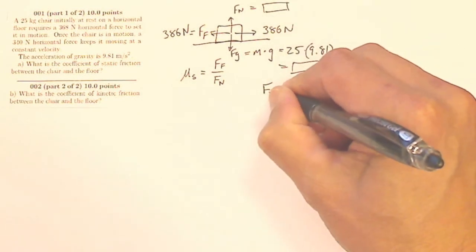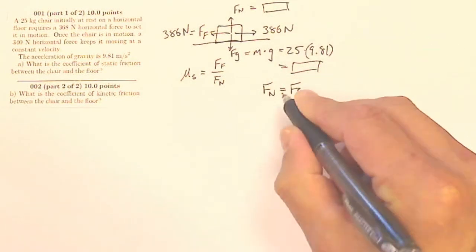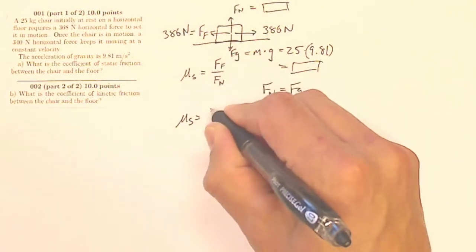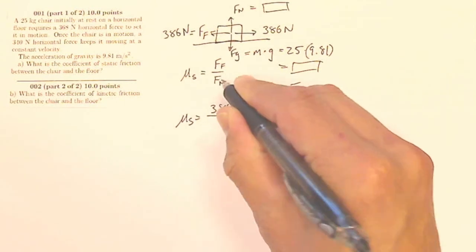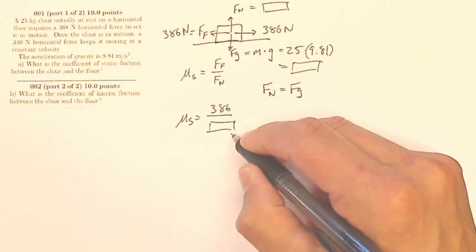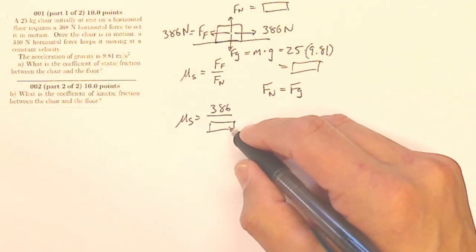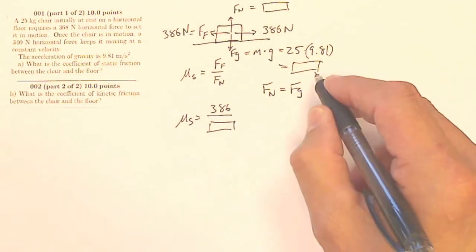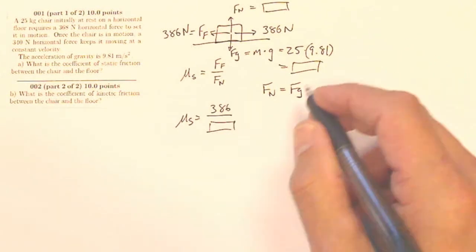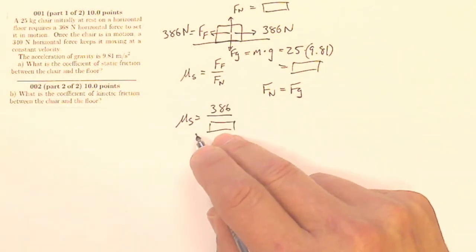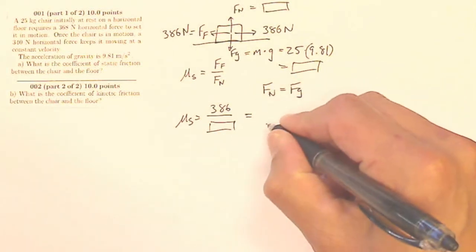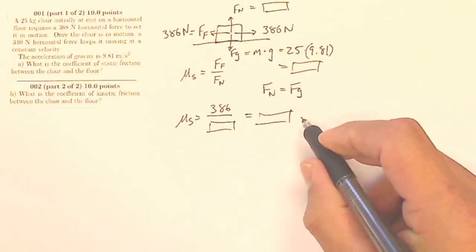Okay, so my force normal in this case equals my force of gravity, because those are my only up and down forces. So now my coefficient of static friction is going to be my force of friction of 368 newtons divided by my normal force, which is whatever this answer was here. It might be greater than 1 in this case. It happens a couple times on several people's homeworks. It doesn't look like it's happening on mine, but if you get a mu greater than 1, don't worry about it. Oh yeah, there it is. Yeah, that's going to be greater than 1. Normally the coefficient of static and kinetic friction is less than 1, but just the way they pick the numbers. So that will give you the coefficient of static friction for this problem.